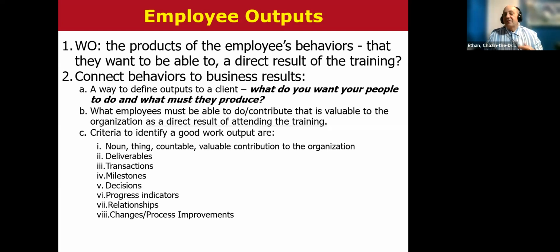There are things like deliverables that you've tasked your people with achieving. They're transactions. Maybe they're milestones, whether it's a new product launch, opening a new location, but they're milestones. They have start and end dates. Maybe it's decisions that your employees are tasked with making on a regular, ongoing basis. Progress indicators like percent revenue achieved during a fundraising initiative that may be a quarterly or a year-long fundraising initiative.